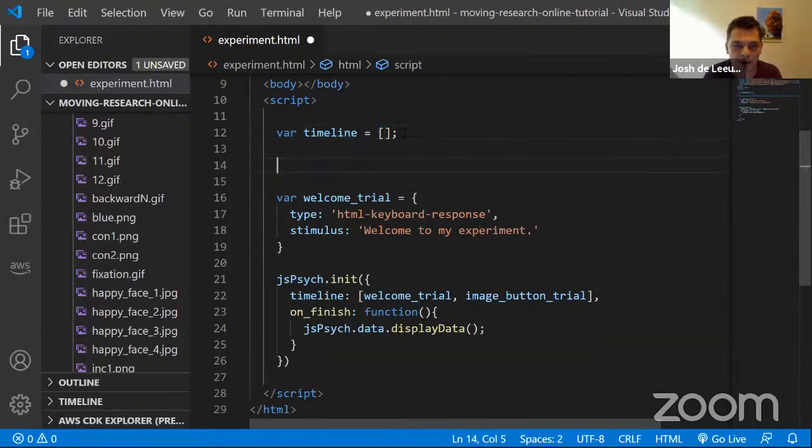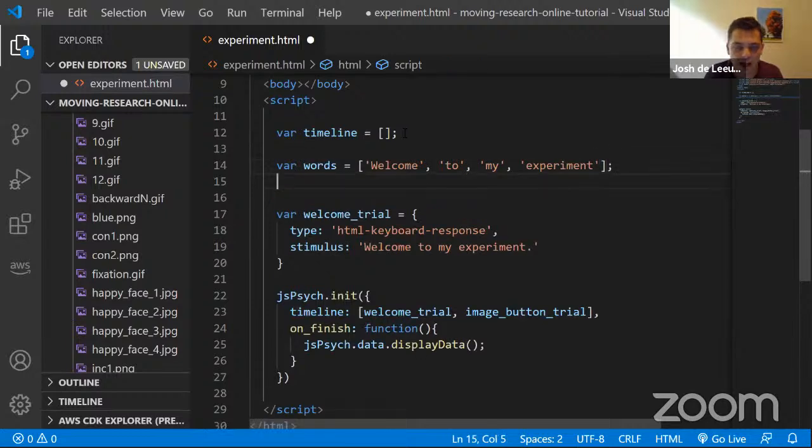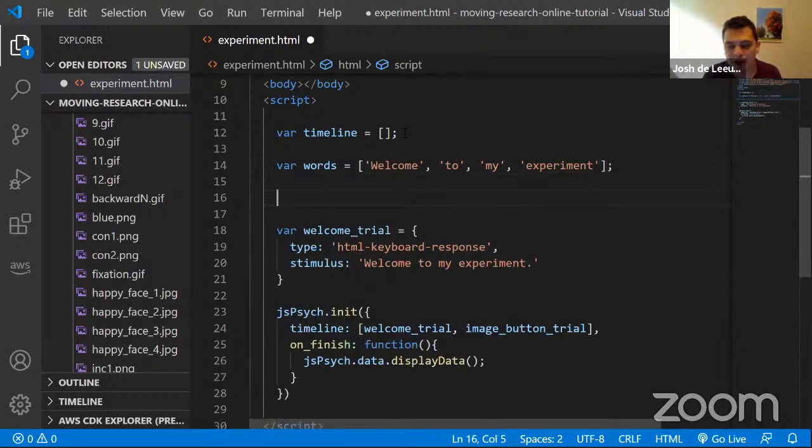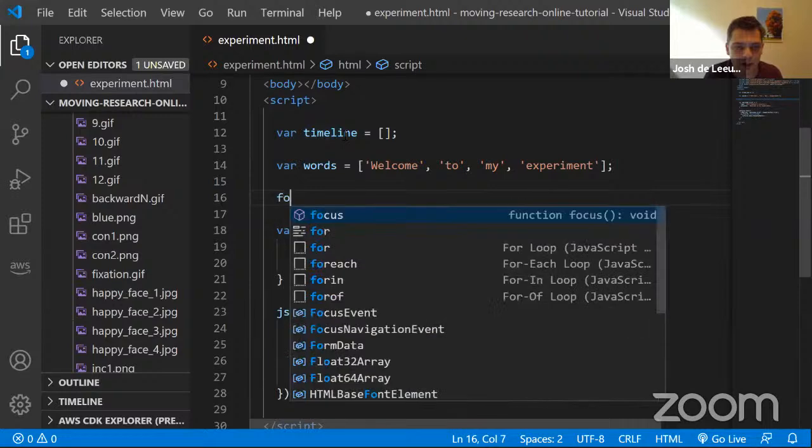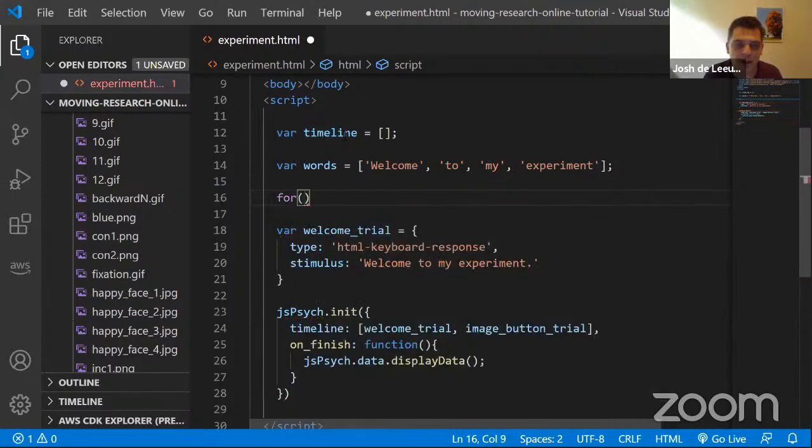And then I'm going to make a list of words that I want to present. So I'm going to do welcome to my experiment. And now I'm going to write a loop that adds these trials to my timeline one by one. I'm going to create what's called a for loop. Again, this is a little bit out of bounds of what we're going to talk about in terms of explaining some of the basic programming here.